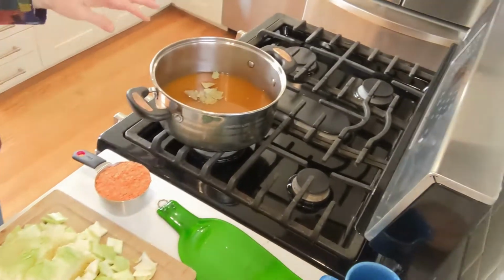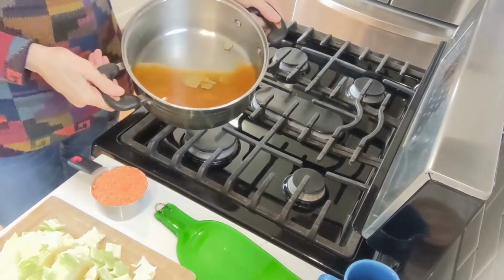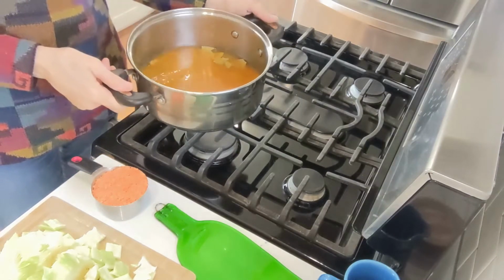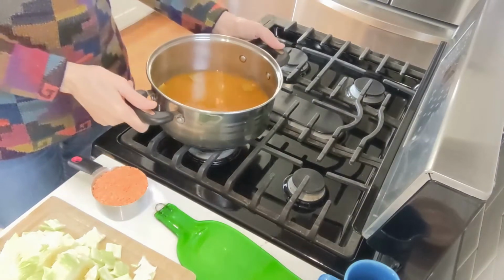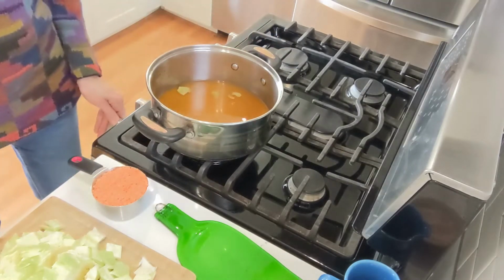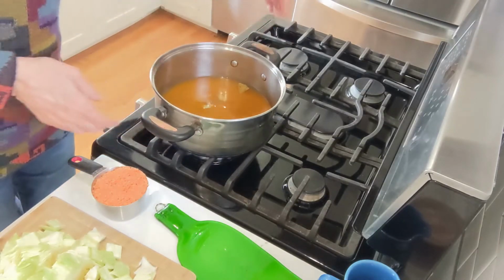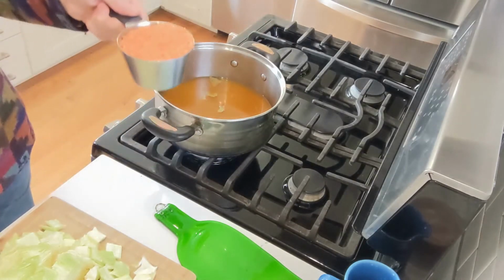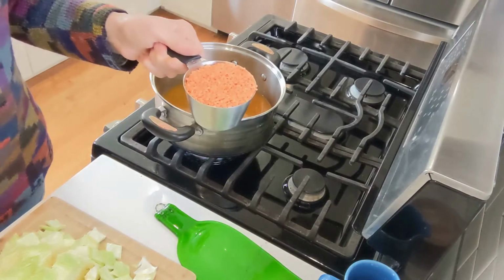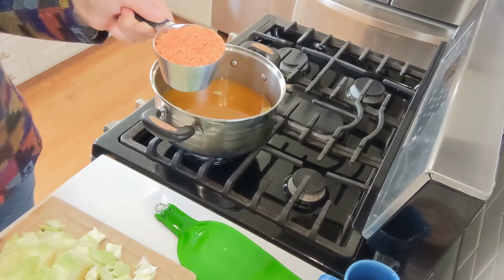So with curried cabbage stew, we're going to start out with, let me pull you down here, show you what I'm doing. 2 cups of water, a cup of veg broth, and about the equivalent of 3 good-sized bay leaves. Let's turn that on, that fire. Now to that, we're going to add a cup of red lentils that you can get at any Indian store and probably your local grocery.